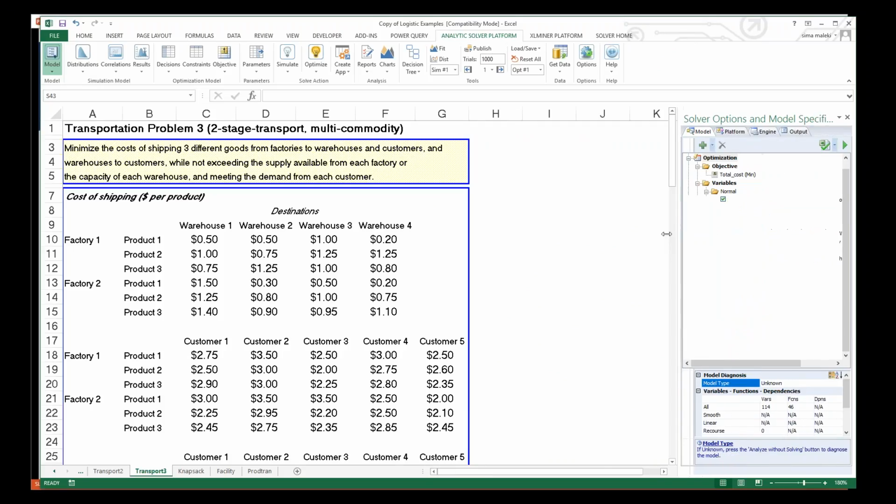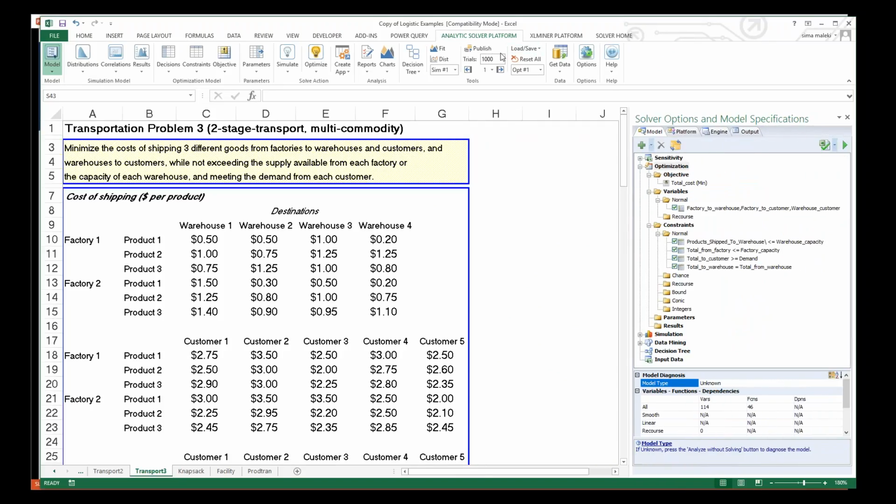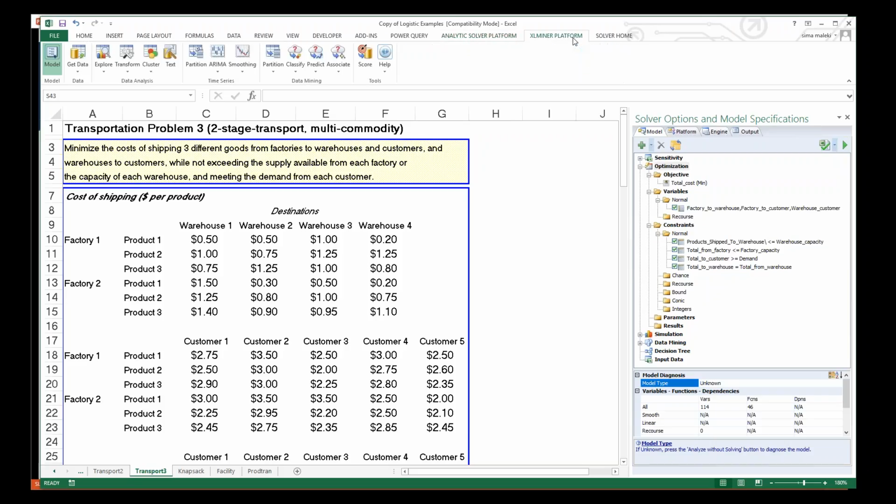As you can see, the problem is predefined. This is the Analytics Solver Platform running in Excel. When you download the trial, this is what you would see. If you have a license, you might be seeing a limited version of this. If you have an optimization product, you will only see the optimization group. Or if you have Risk Solver, you should be seeing the same ribbon. And Analytics Solver Platform also includes XLMiner Platform, which is our data mining and text mining product.